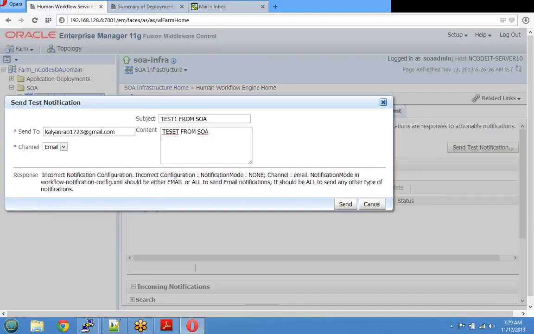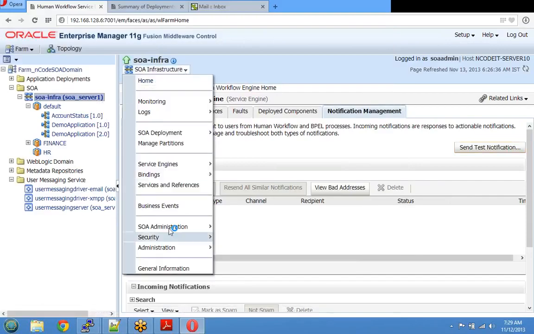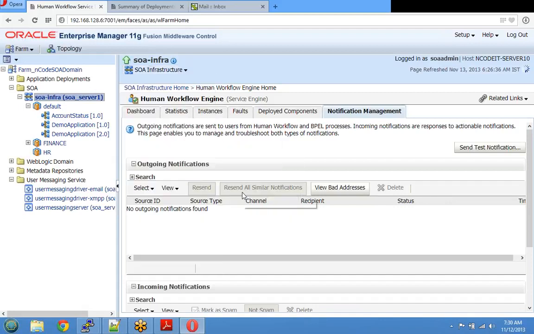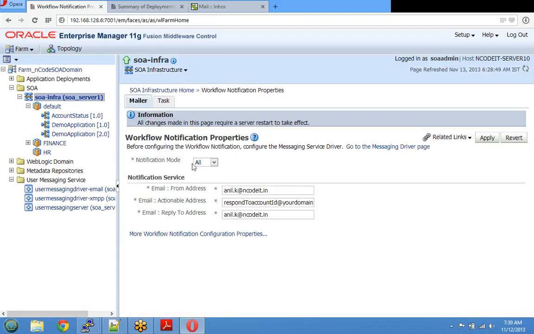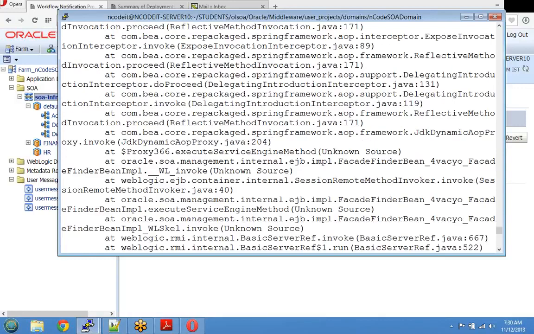The configuration says notification mode is none, but we have actually configured it to all, which means we have to restart the server again after this configuration also. So the workflow configuration is all, but it's not reflected. So you have to restart the server for testing also. So I'm going to restart the server quickly. This is the error that it could not send out.